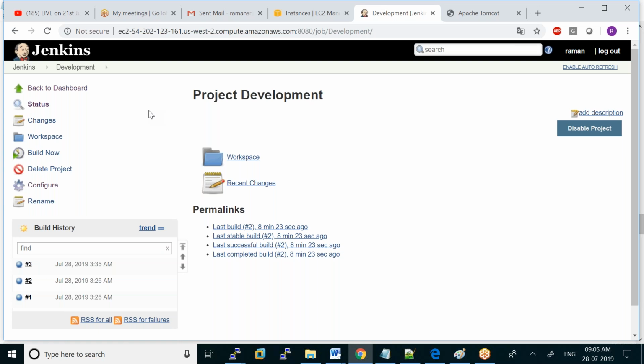If you already worked with the Linux environment, you are aware that cron tab is a utility which is used to run a job in a scheduled manner. Similarly, we can do this. Now you wait. The fourth build will start at 9:06. Similarly, automatically each and every build will be started. This is the way by which you can schedule a job to run at a particular time.